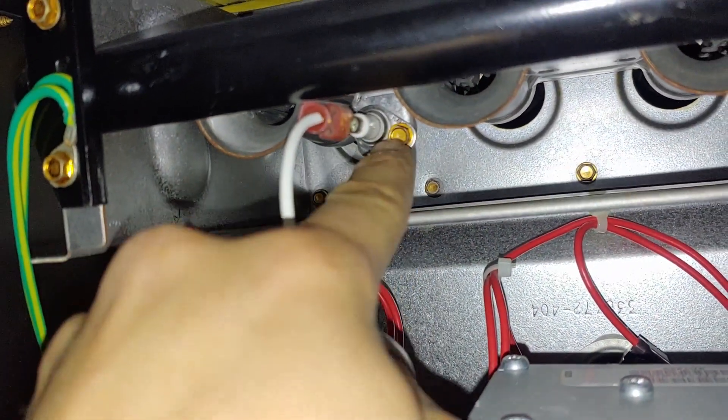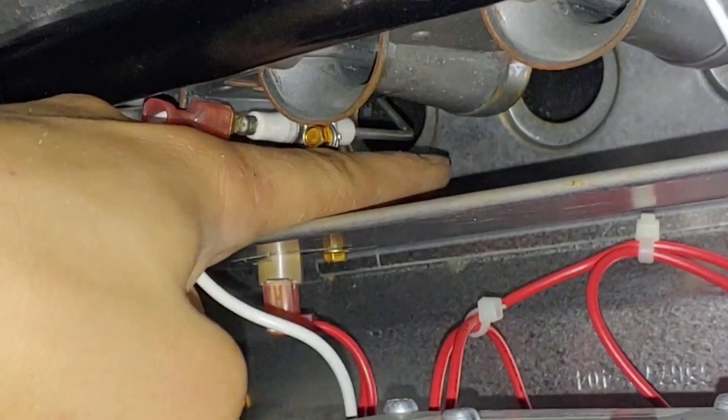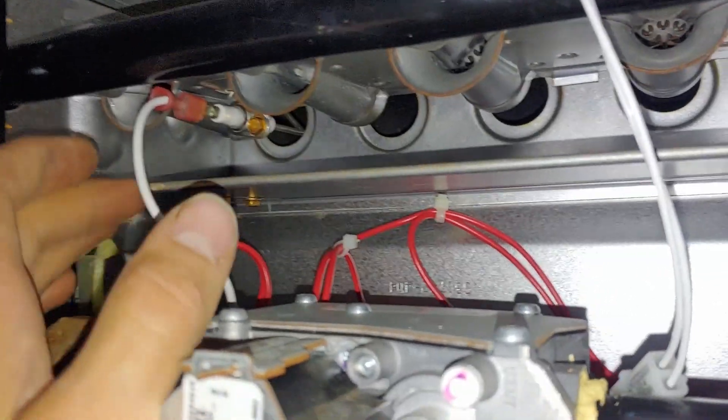That was a very nice touch. They've also done that with the flame sensor over here — you can just take out that screw. There's the flame sensor, and the wire goes up at an angle like that. That is a very nice design because you can take it out very easily.